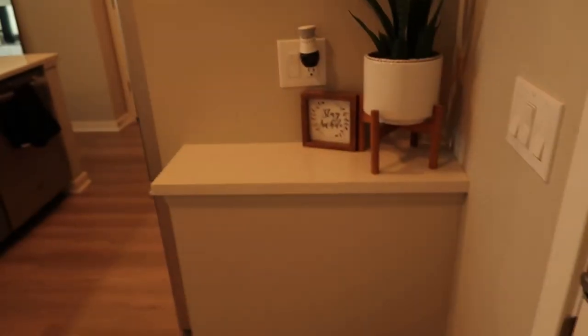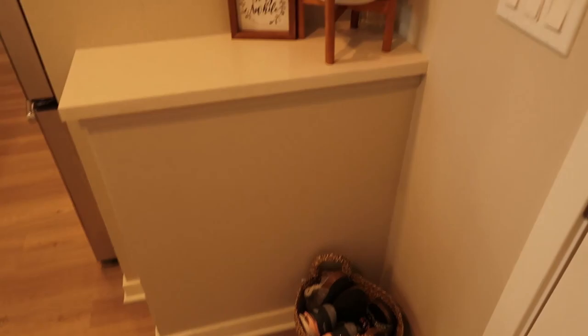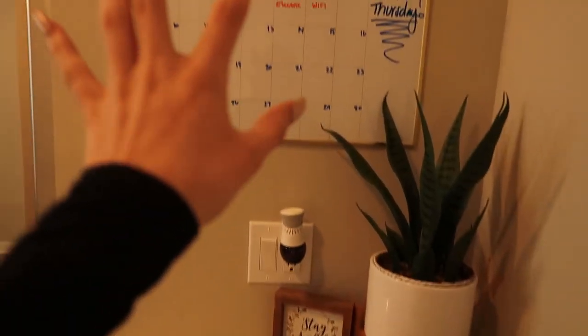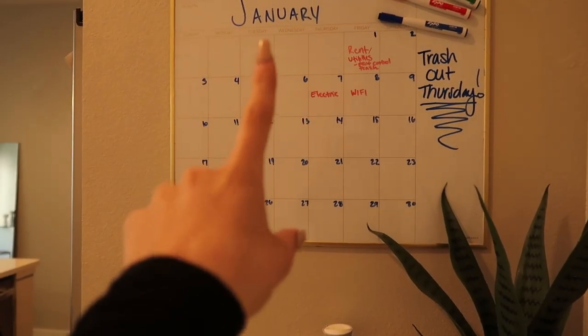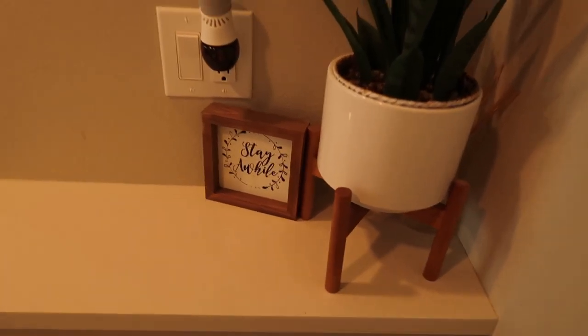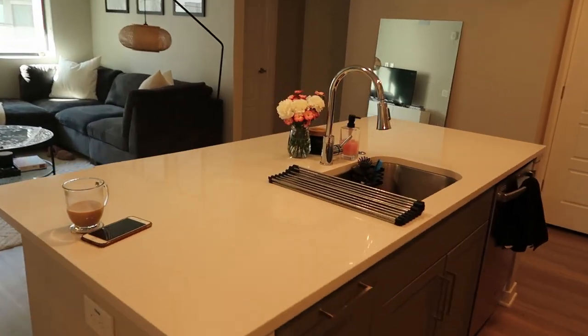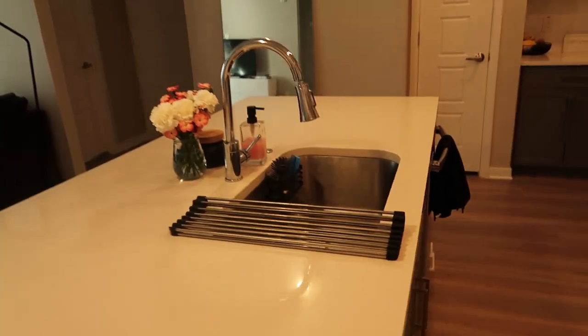I'm just at the front door right now, so I'll flip you guys over. Here at the front door as you come in, there's just a bunch of random stuff — keeping my roommate's shoes here because she likes to leave her shoes by the door. Then I just have my little whiteboard with all our bills. We have a couple little decor pieces right here. So here is the kitchen — I like to keep it very minimal and clean.